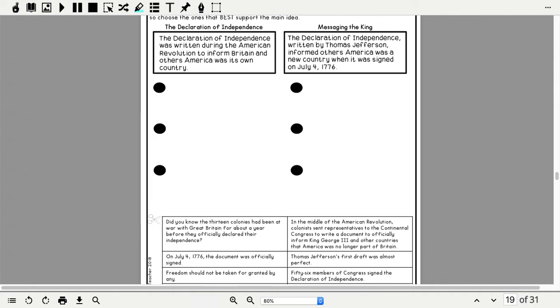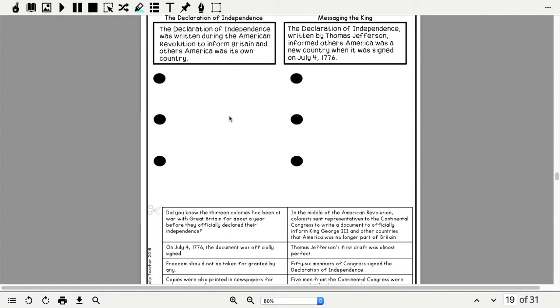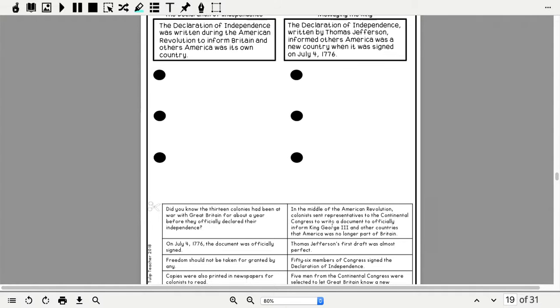Obviously, I'm on my computer. I'm not going to be cutting and pasting, and you aren't either because this is on the back of your other page. So there are a couple different ways you can do this. You can write them at each bullet. I'm going to use highlighters, and I'm sure you can find a way to do this that works for you.